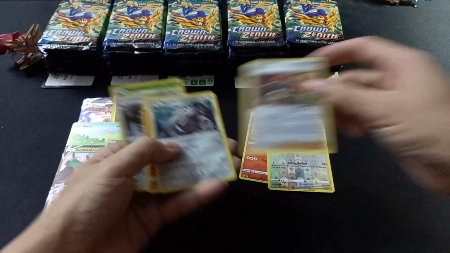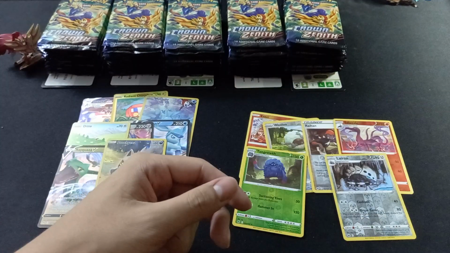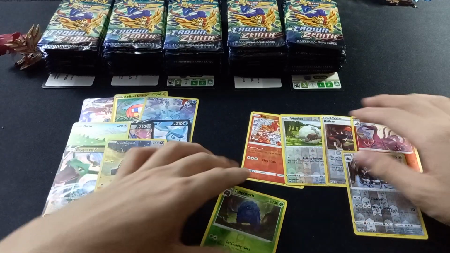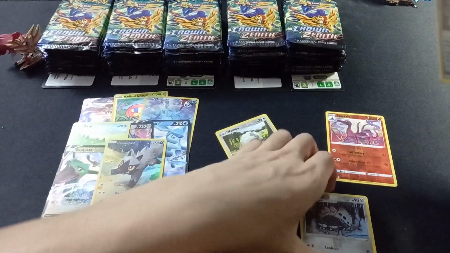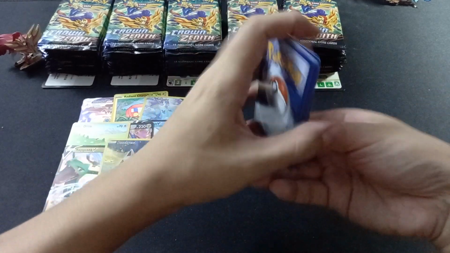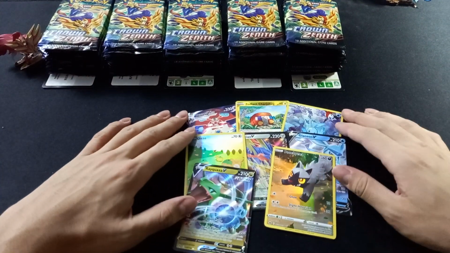So we have reverse, one holo. There are actually people who check the rarity of the reverse. So two rare reverse, three rare reverse, two common, two uncommon and one common. Anyway, those are the hits for the first one.